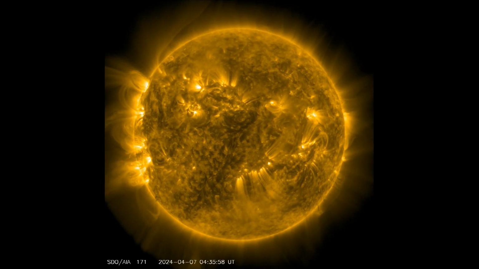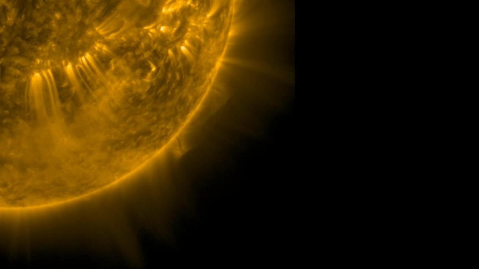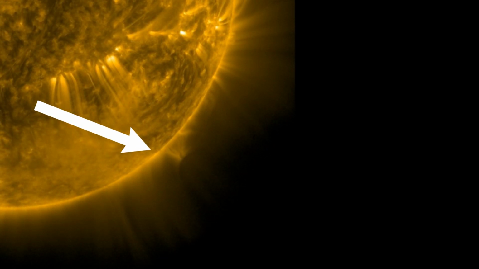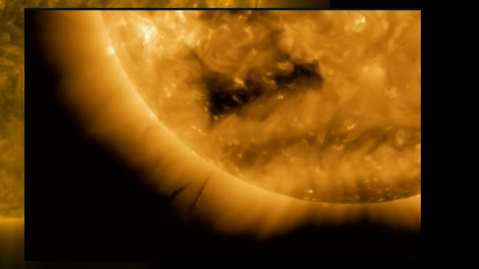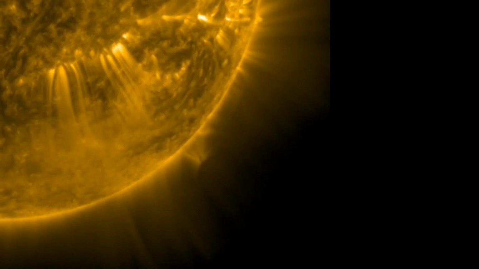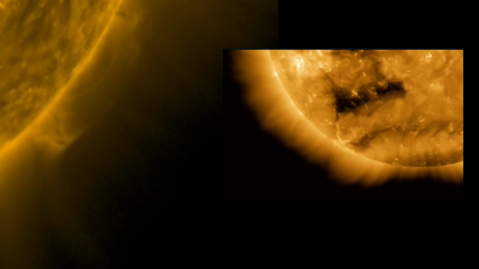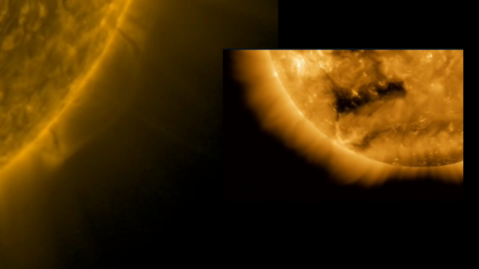And the more you look at it, the more and more wild it becomes. Here it is in video form from the SDO camera, the satellite camera that faces the sun, and you can see it right here on the bottom right. As I said, the opposite side of where we saw it back in 2012. But very weird that this popped up during the eclipse, and it seems to be one of the bigger things people are talking about besides the experience itself. So I'm going to look into this some more. Tell me your thoughts down below. Is this what we saw back in 2012?